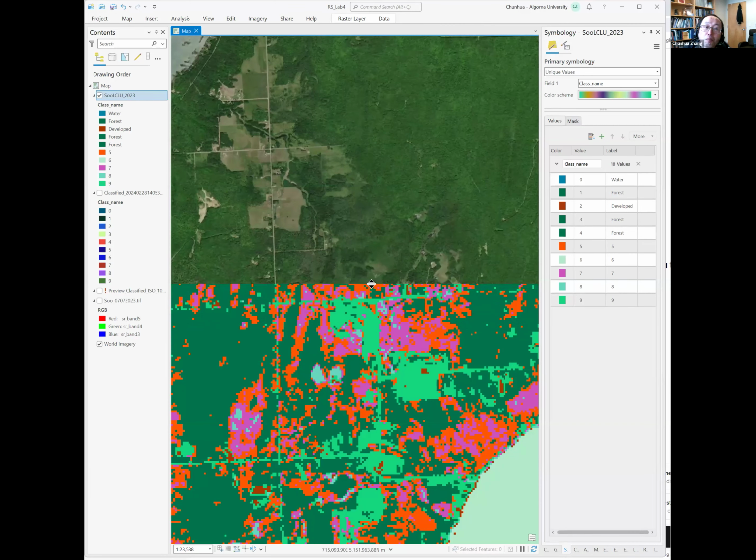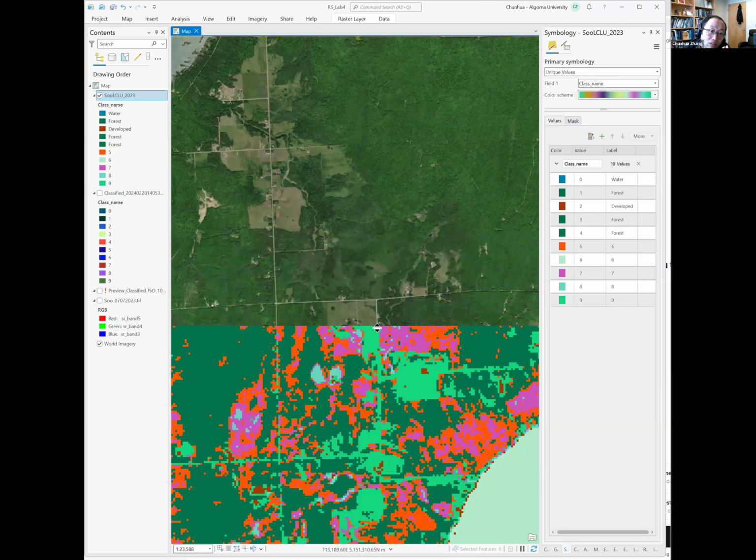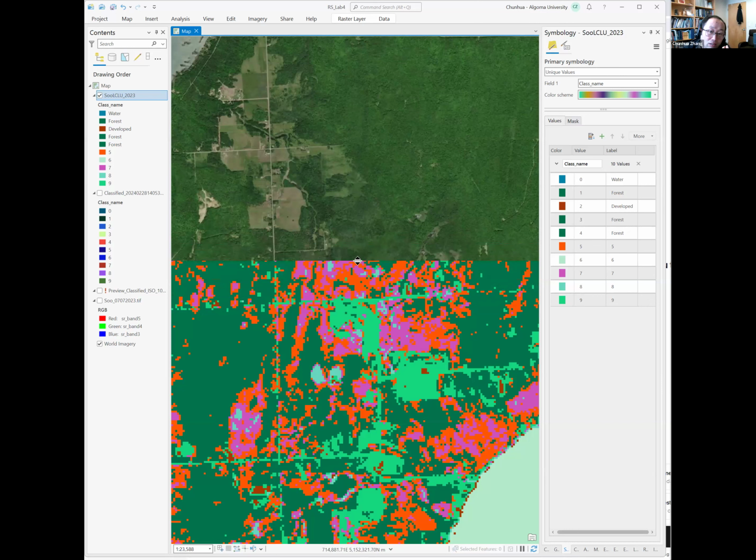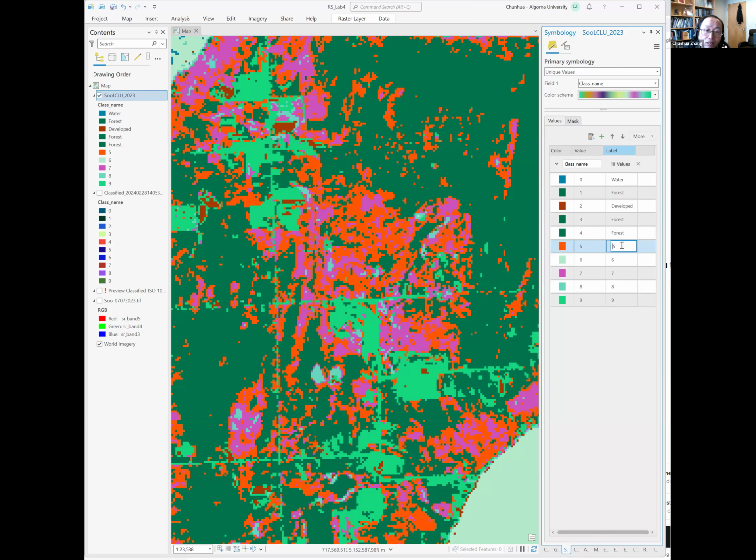So in 1 pixel, the signal stored covers 30 meters, 900 square meters, right? So mixed, of course, not as accurate. Because this area is still dominated by trees, so that's forest.